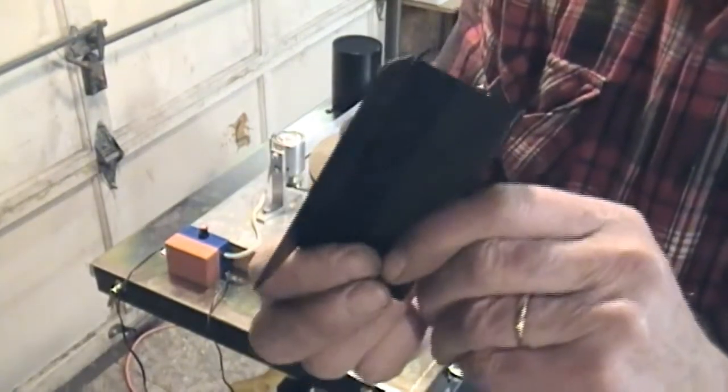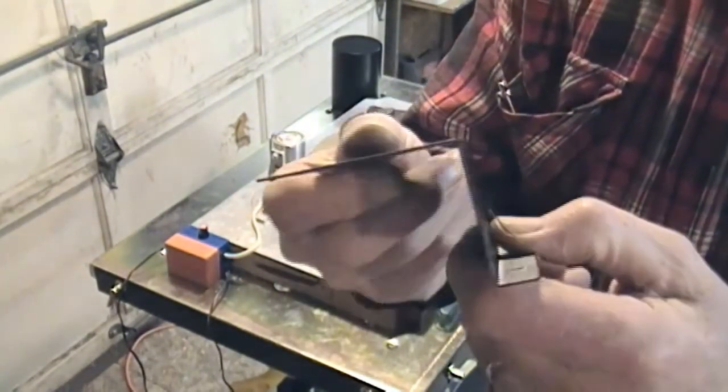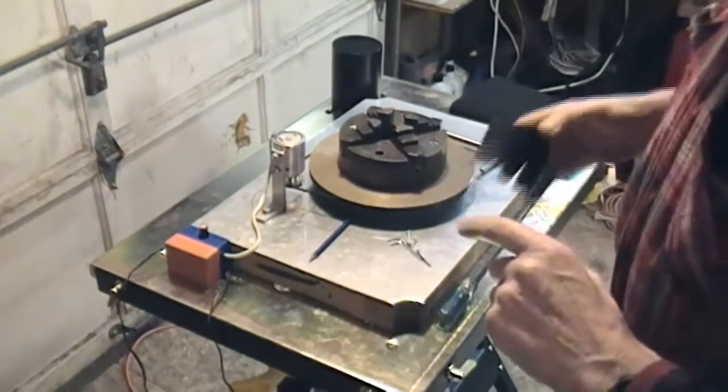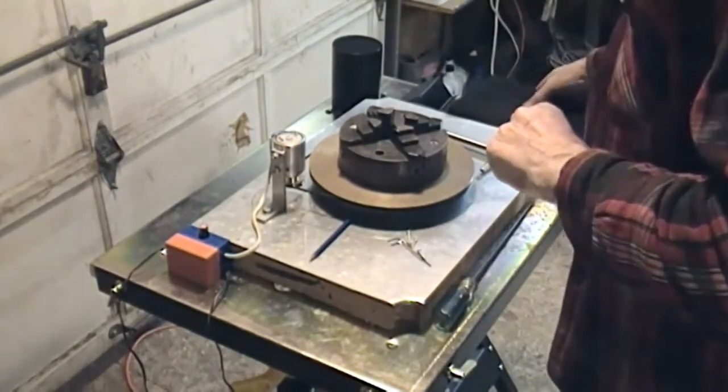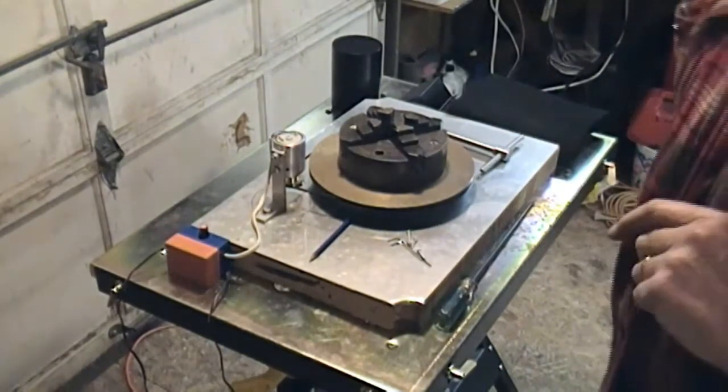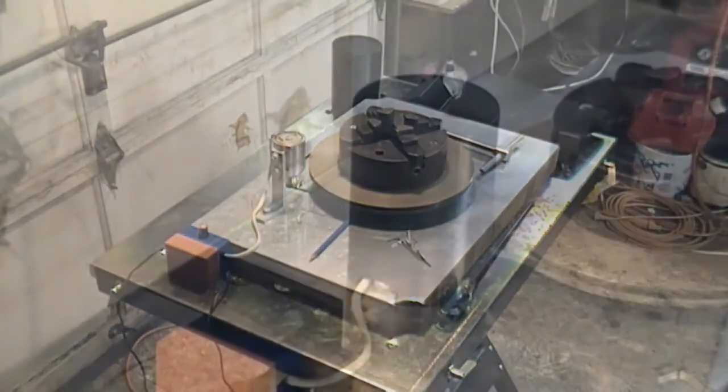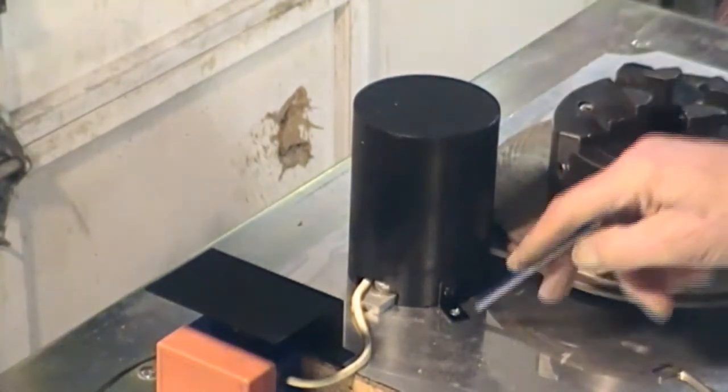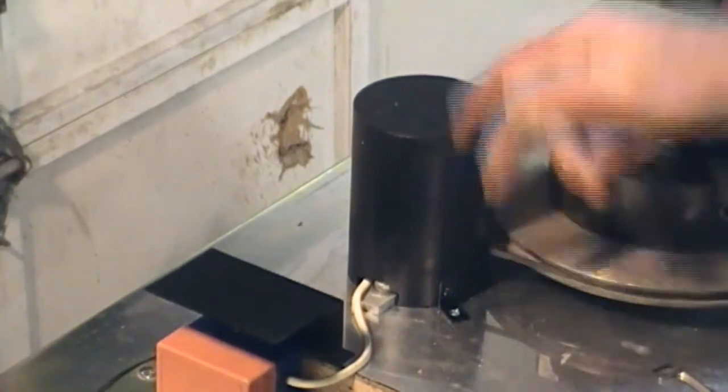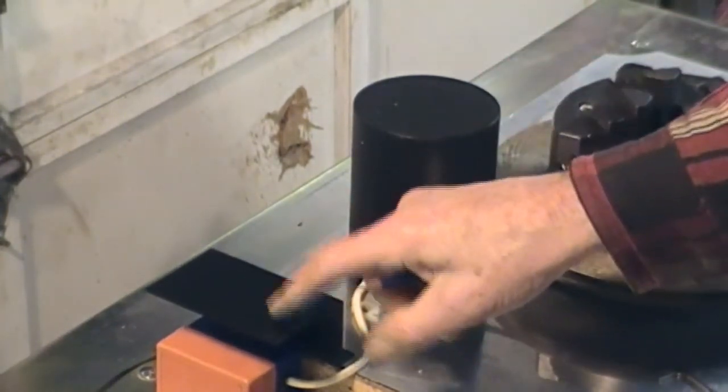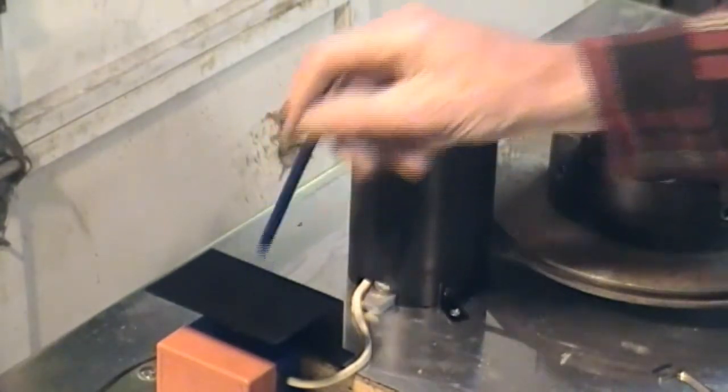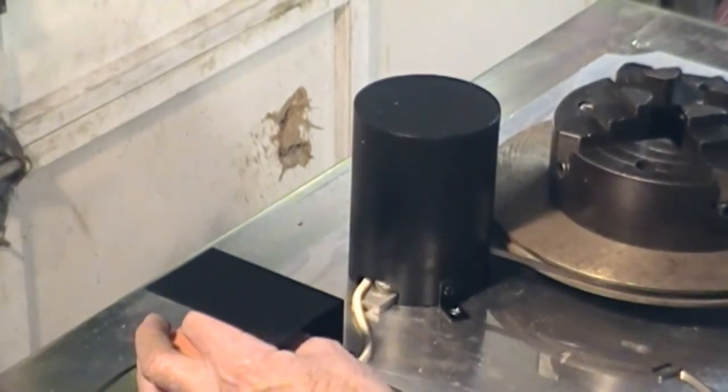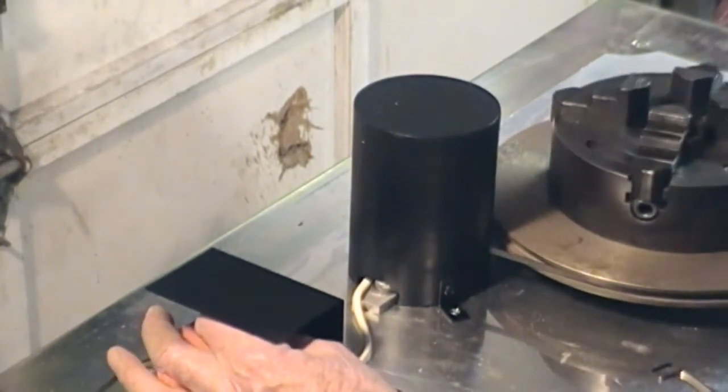And then another very simple piece - this is about 20 gauge, I think 22 gauge, some aluminum just bent. That's going to be a cover for the control box. So let's fit those, you can see them in place. Well here's one view - that's in place, located by these two little lugs, one on each side. This is very lightweight, purely to cover the top of the control box, and I can get under there quite easily to change speed.